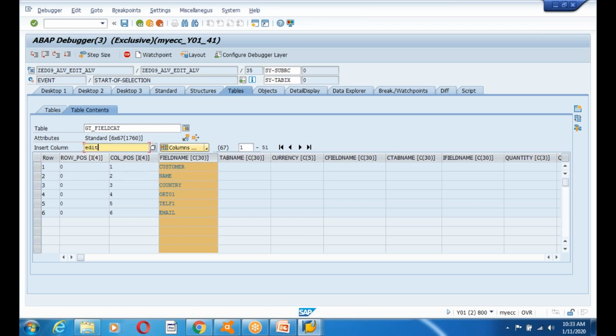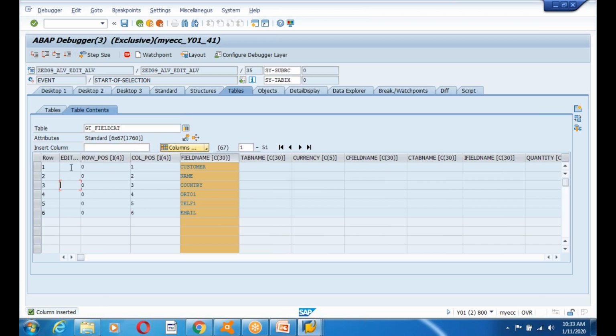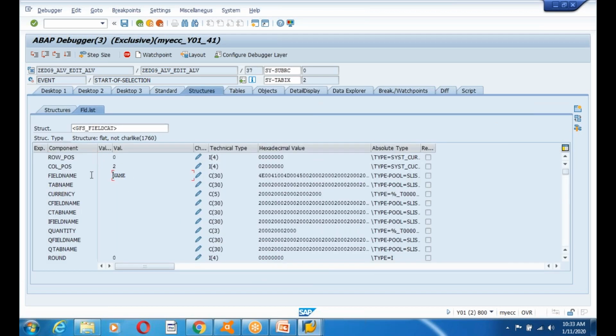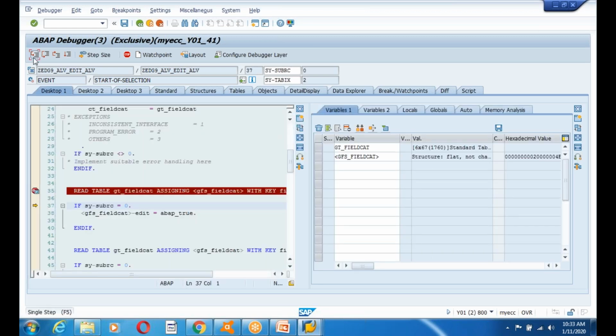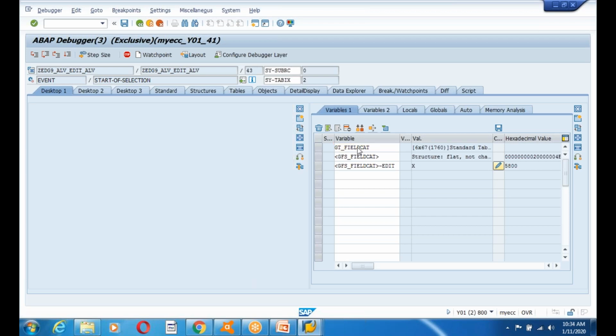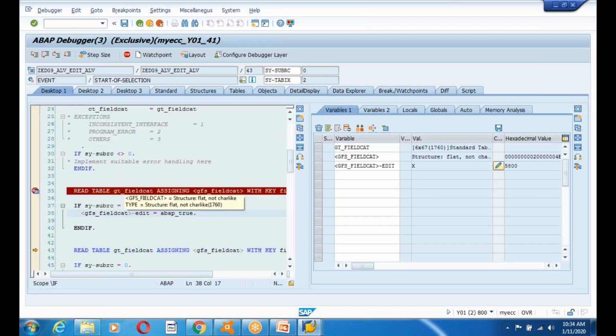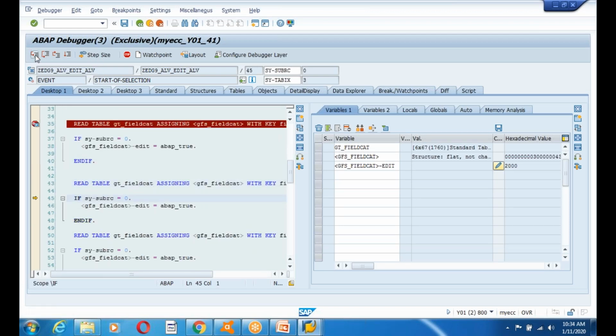I will put an edit here. See, now first the edit is blank, right? So I'll go here, I'll read that, and if you see the work field symbol, this is my name field, right? So I am changing that value to edit equal to X. I put an X, ABAP_TRUE is X, and I go to the field catalog internal table and see, guys, NAME, the value automatically reflects in the internal table. That's the use of the field symbol. No need to write a modify statement, guys, but you should be careful when using field symbols like this. It is going to put an edit option for the required fields.